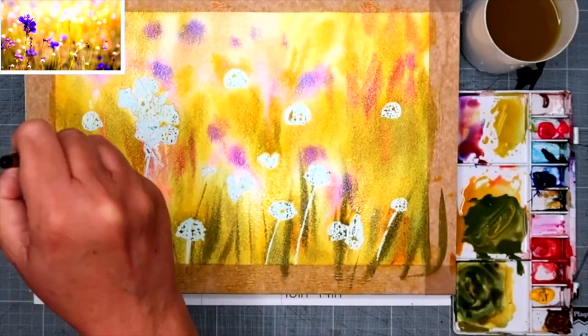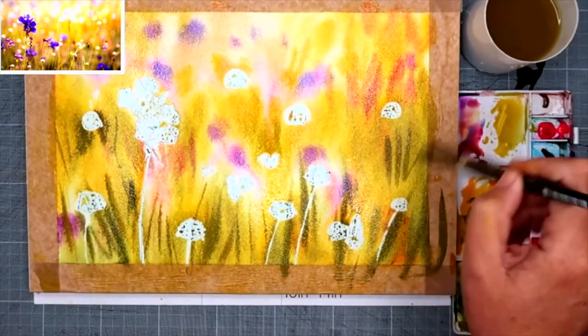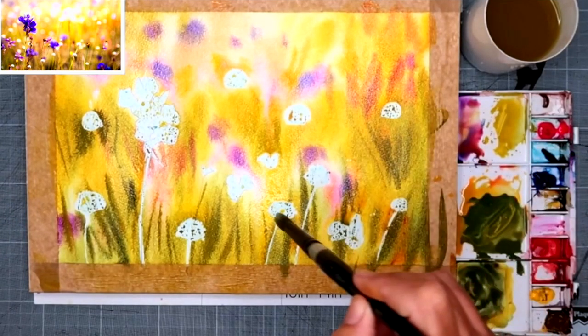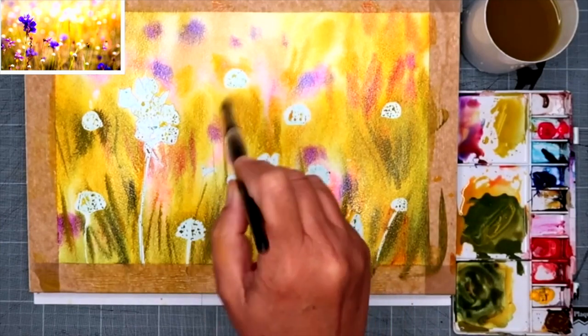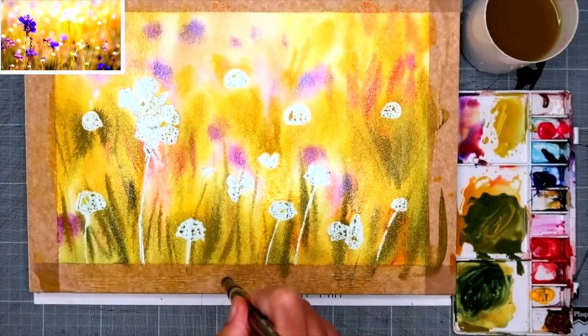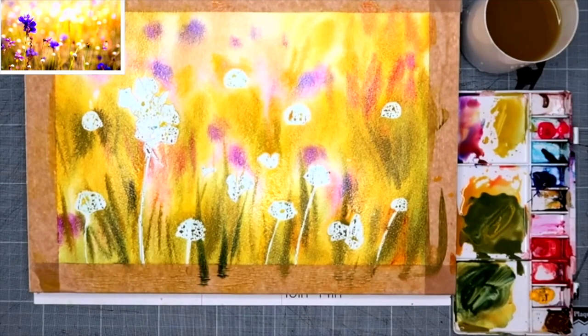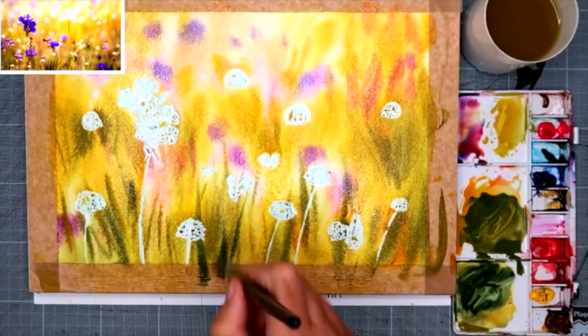Just finishing off this foreground, just building up these marks, and I'm using a little bit of dark round that wildflower to the left there, because these are my main foreground wildflowers and I want to bring those out, especially the white flowers. Otherwise, if it's a very pale background and you take off the masking fluid, there is no contrast and there would be no point putting the masking fluid on if that were the case.